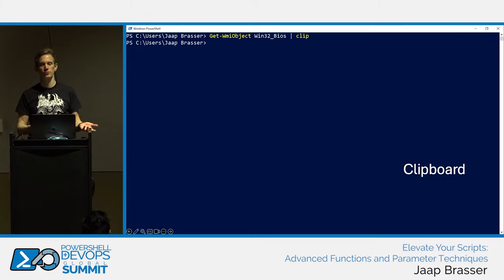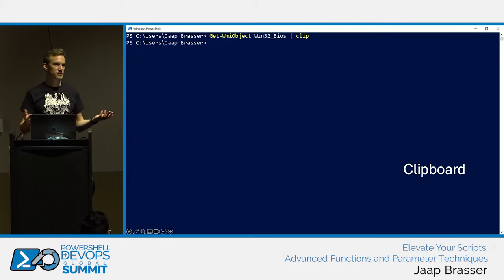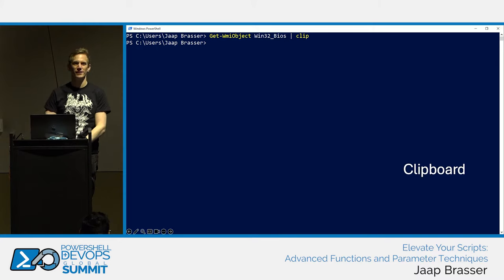So what you can do with Set-Clipboard is, for example, select, let's say, 500 files according to whatever kind of filter you set up in your Get-ChildItem and set them all to your clipboard so you can paste them somewhere else. So you can have quite rich interactions with the clipboard using PowerShell, and it's something that I've used for a lot of things, but it's not something that I've seen happen a lot in the wild.